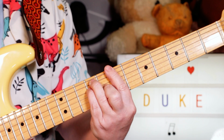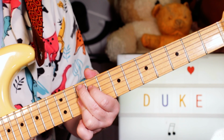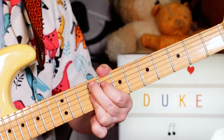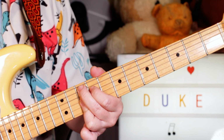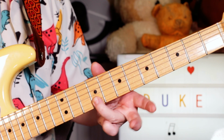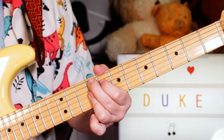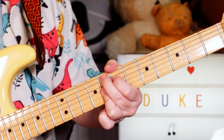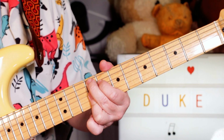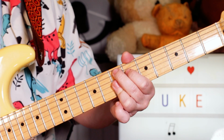Then you've got the same again. And then this time, you've just got F sharp 9, so it's the same into that G9. Then you play a bottom note, scrape to the B string, play the top note on the E string, and then just move it down chromatically to F9, because that's taking us into this next section chromatically. F sharp, F, then the next section begins on E.